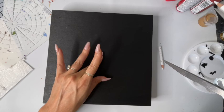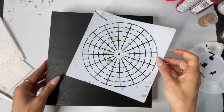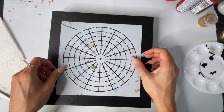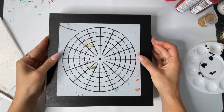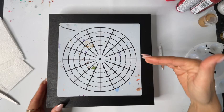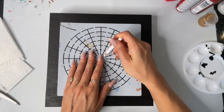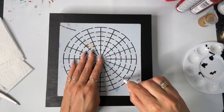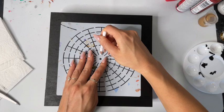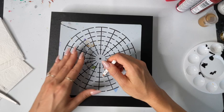And then we're gonna draw our guide marks. And I do have a lazy Susan under here just to make it easier to spin. So I'm just putting that over the center that we made. And normally on a circle, it wouldn't really matter where the guide marks are, but since this is a square, I wanna make sure that there's a vertical guide mark going this way and this way, just so that our mandala is lined up nicely on this square. Okay, so I'm just going to hold this down and I'm going to start drawing the vertical guide marks. Oops, just got off a little bit.